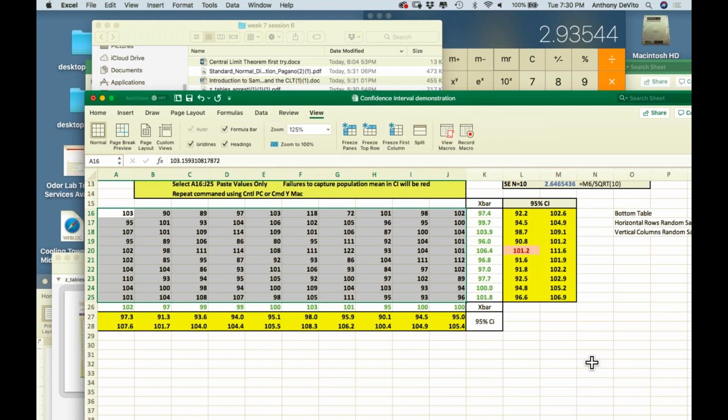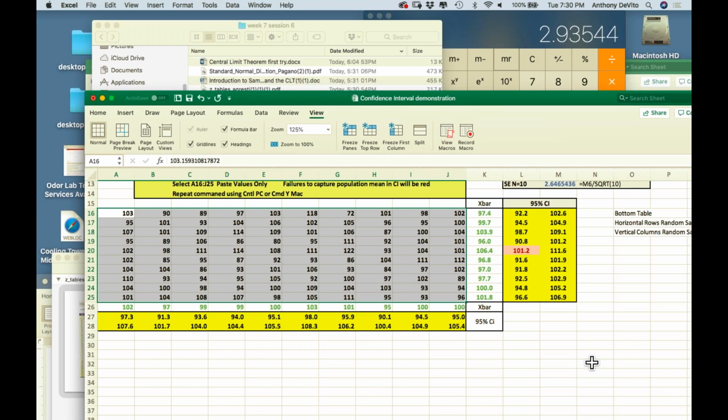Whenever you hear about things like cancer clusters, keep in mind there's a lot of variability involved. Even here, sometimes I'm going to miss it more than once out of 20. Sometimes I'll miss it less than once out of 20. But overall, I have 95% confidence that I captured the population mean within that range.